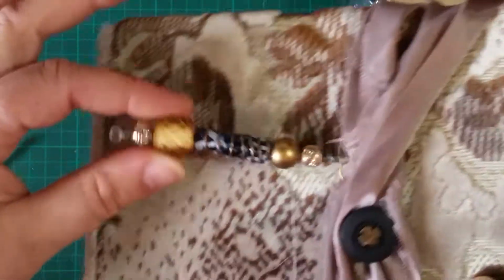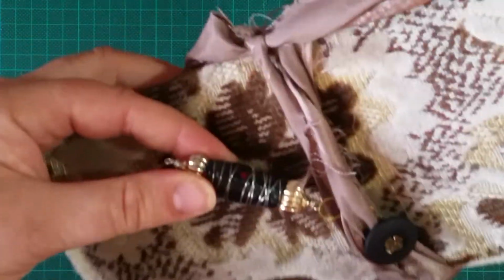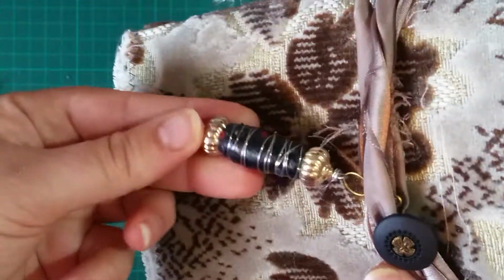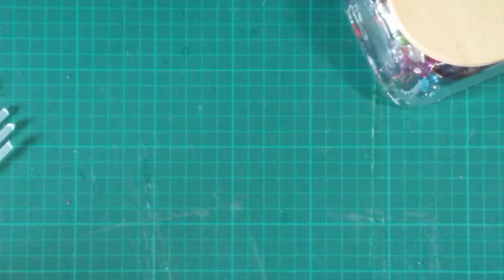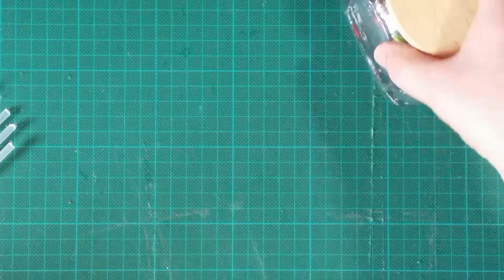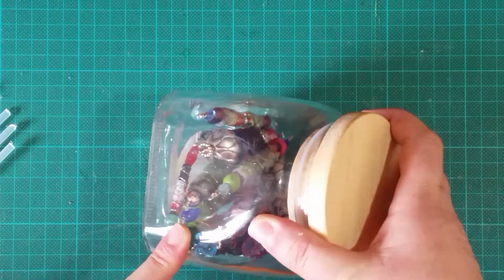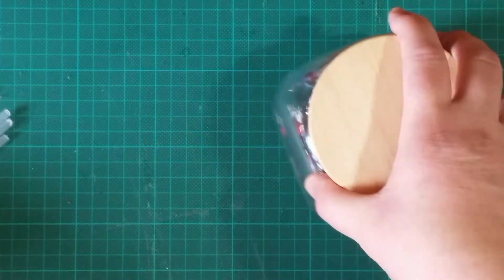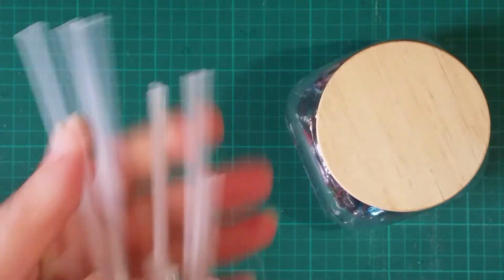Probably would have seen these if you've seen the flip through of these journals earlier. A few weeks ago I did a flip through of all of these journals. So they're ones that I've just put aside. They're on my Etsy store. So I think they're really, really beautiful. Give them a try, and you'll be surprised how many of these you use.